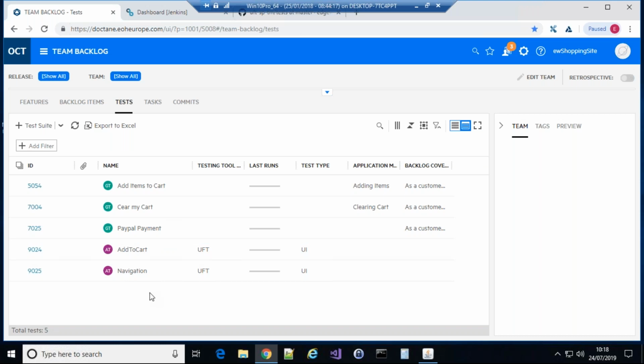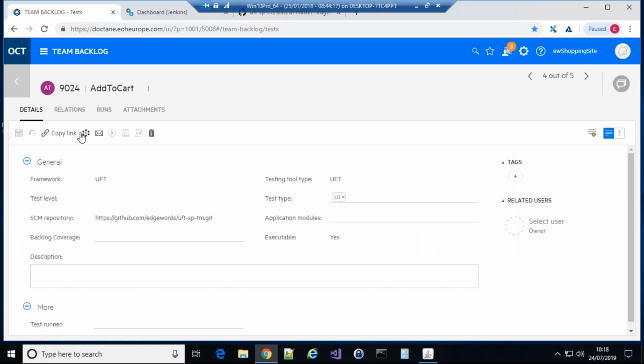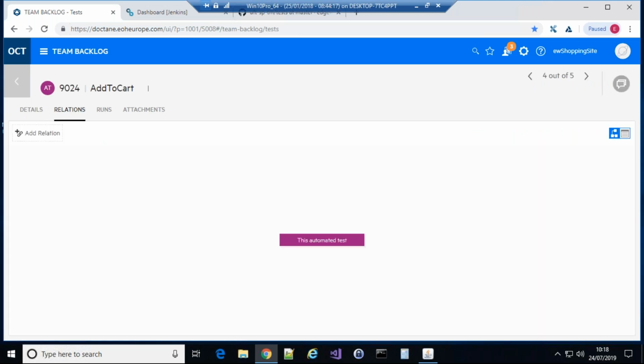It's probably at this point, while you're developing tests and Octane's discovering them and adding them to the backlog, that you may want to link these. These tests potentially will be covering things like user stories. So if I go into my automated test, my UFT test, and click on relations, it's at this point I can link this to, for example, a requirement or a user story.